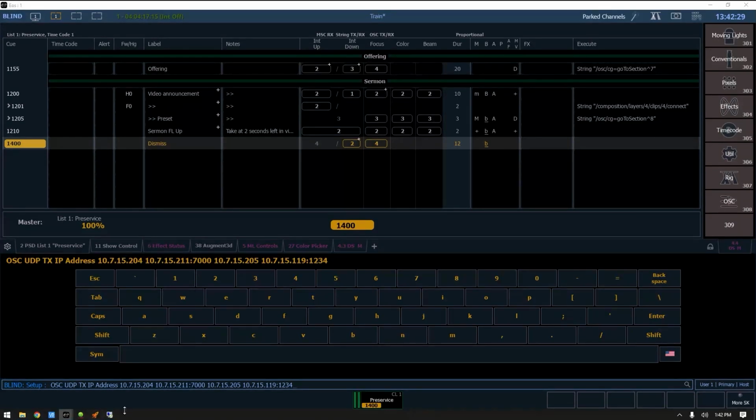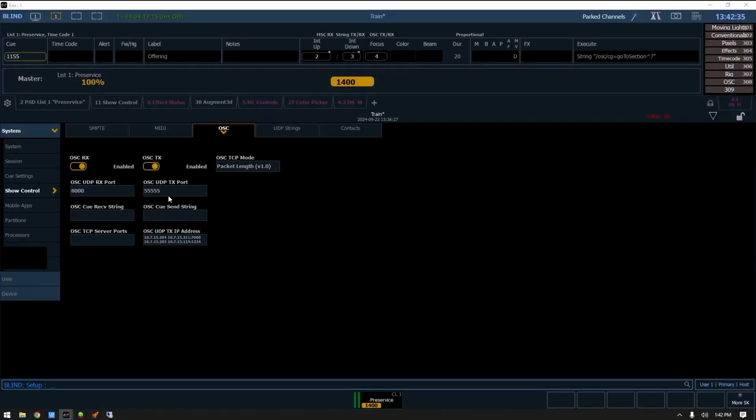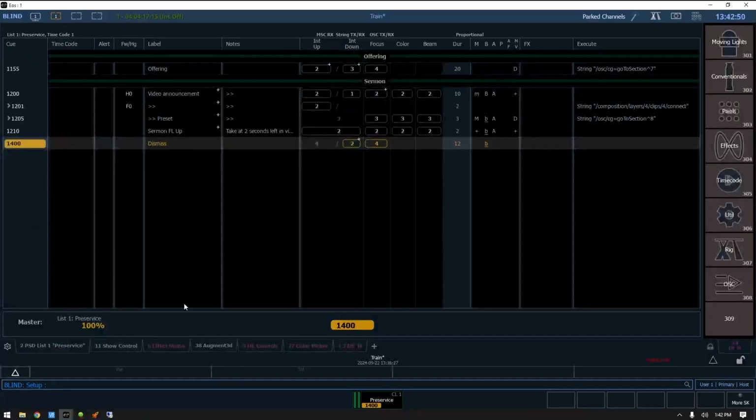And then if you need to have multiples, you just put a space and then a colon if you need an alternate port number. Otherwise, it's going to use this default port, which is 55555. But you can send OSC to multiple devices. You can also do more advanced things by looking at the OSC router. That's part of the ETC Labs product. But we are set up in EOS to send to OSC.